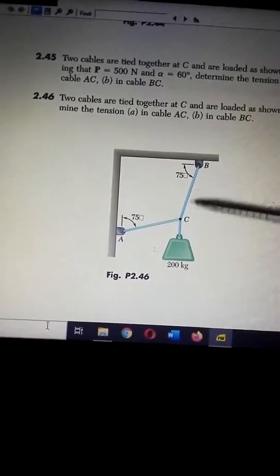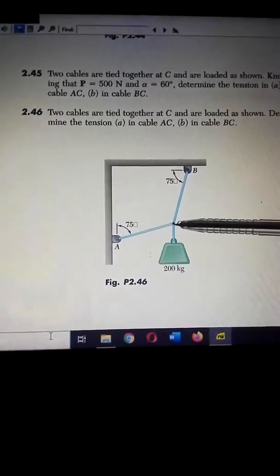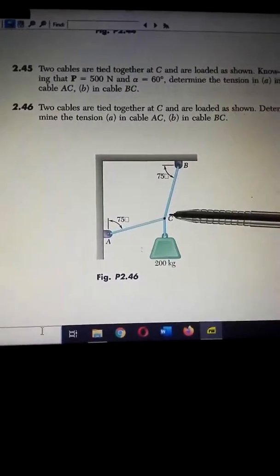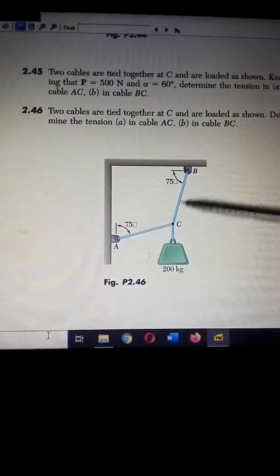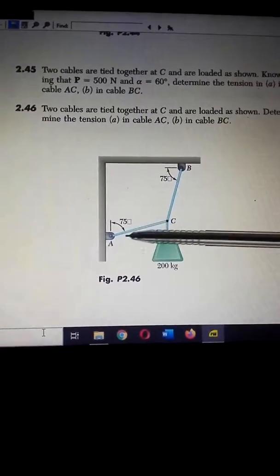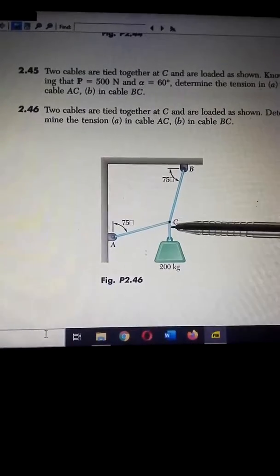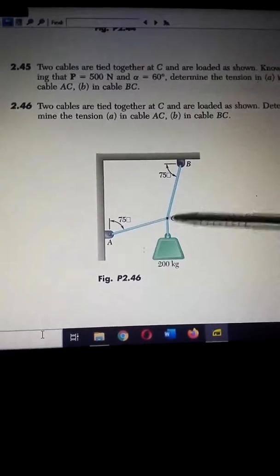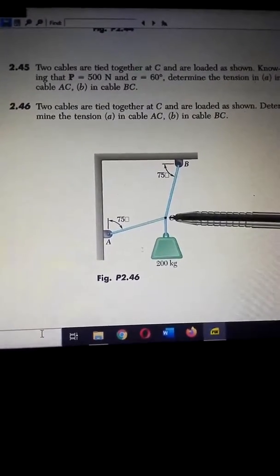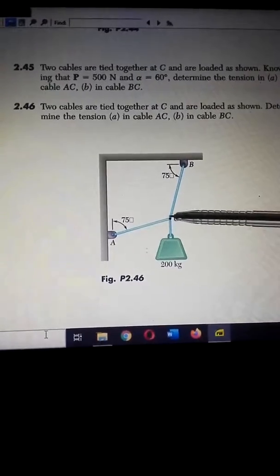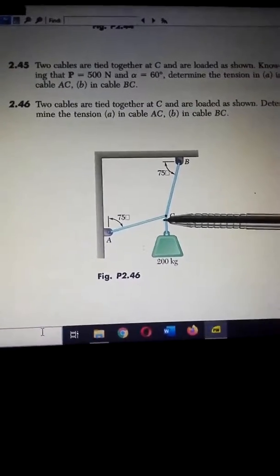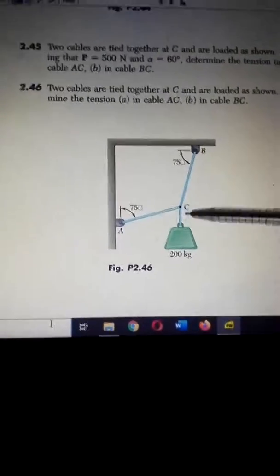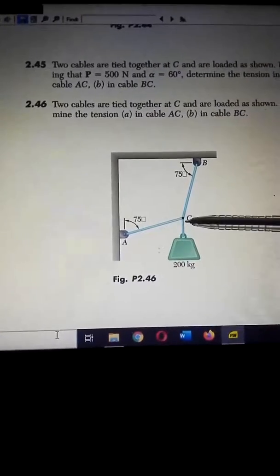So what kind of question do you think this is? In this case, it's quite not obvious, but you should notice that this point C is the common point. It is actually that all tensions being referred to here emanate from the point C. So what we are dealing with is equilibrium. This is a question that has to do with equilibrium of the point C. So we want to analyze the point C for equilibrium. So the first thing to do is to produce a free body diagram. A free body diagram of the point C.